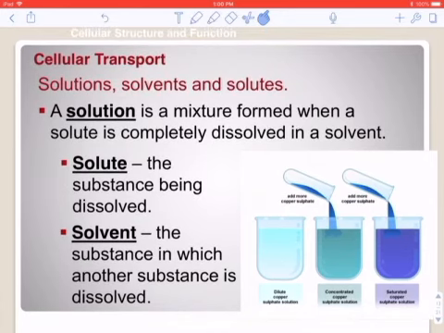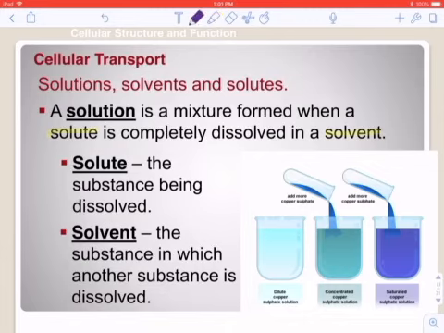All right, if we break down a solution, every solution is composed of two components. The solute, which you can see here is the substance that's being dissolved. So in this case, we have copper sulfate that is going to act as the solute. And then it gets completely dissolved within what we call a solvent. The solvent is the fluid component of that mixture or solution. So it's the substance in which the solute gets dissolved.